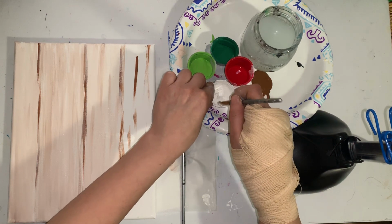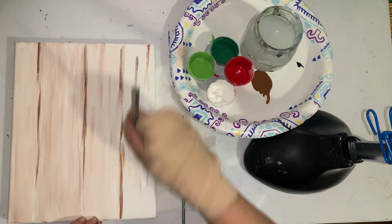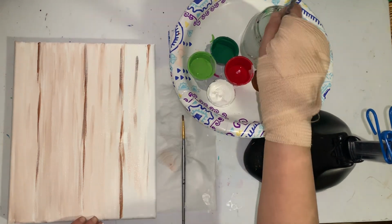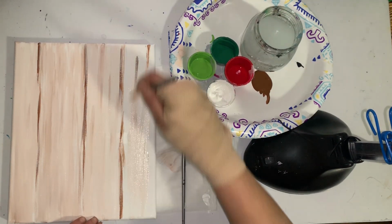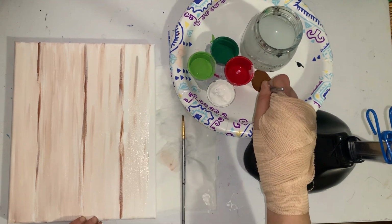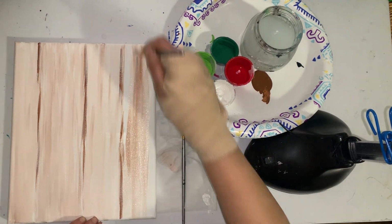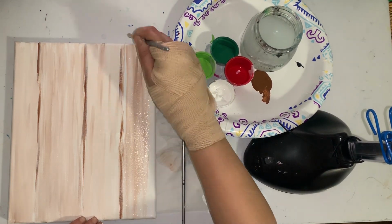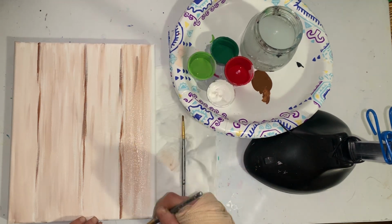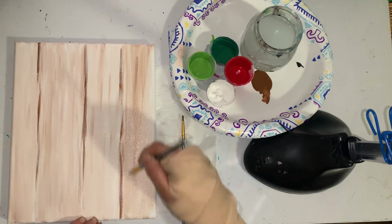And I'm going to go back with my big brush. I haven't cleaned my brush yet. I'm going to go over those little mini lines that I made. Add water. And I feel like I do want to get this one a little bit darker too. So I'll go back to a little bit more brown. Get into this little last section of my palette. Just kind of sweeping up and down with my brush.